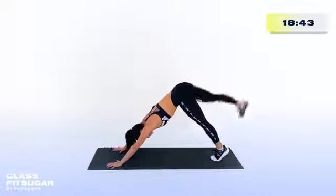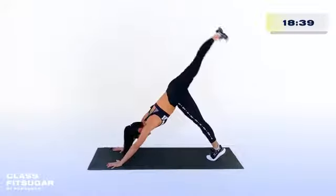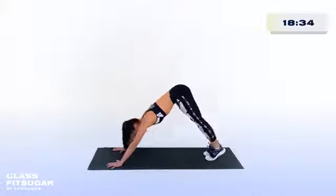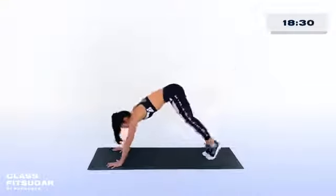Just like in our other exercises, I want you to keep an active ankle. Toe pulls towards the shin, heel lifts up towards the sky. As your heel lifts up, you want a straight line from your head all the way to that lifted heel. Give me one more on each leg. And then we're gonna go ahead and come down onto the mat.